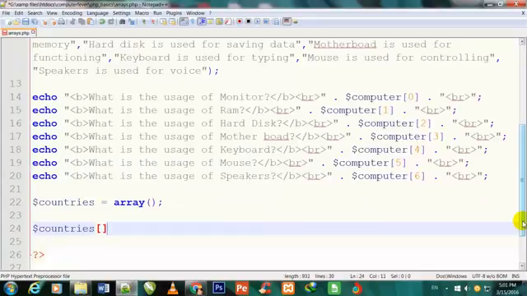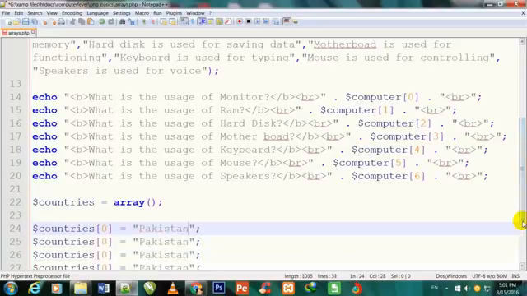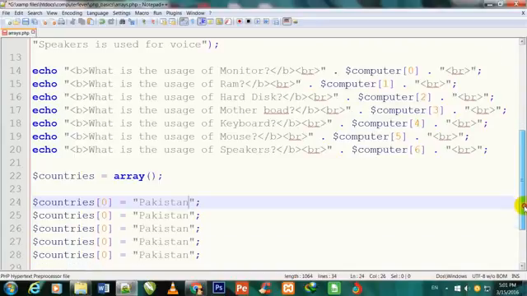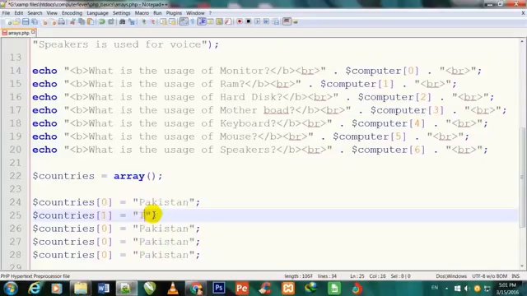And here I write that $countries square brackets 0 is equal to double quotes. For example, I write here Pakistan. Now I duplicate it a few more times. Here I change its value to 1 and I write here India.